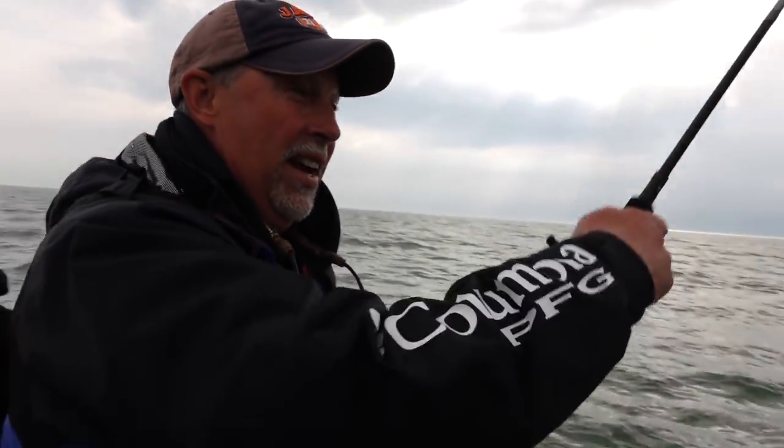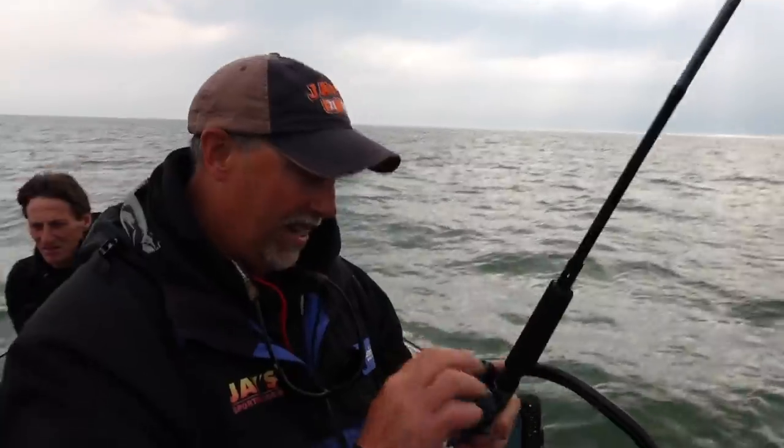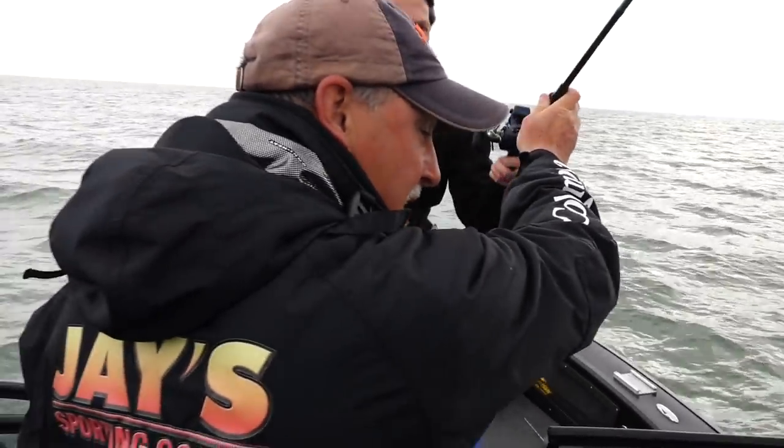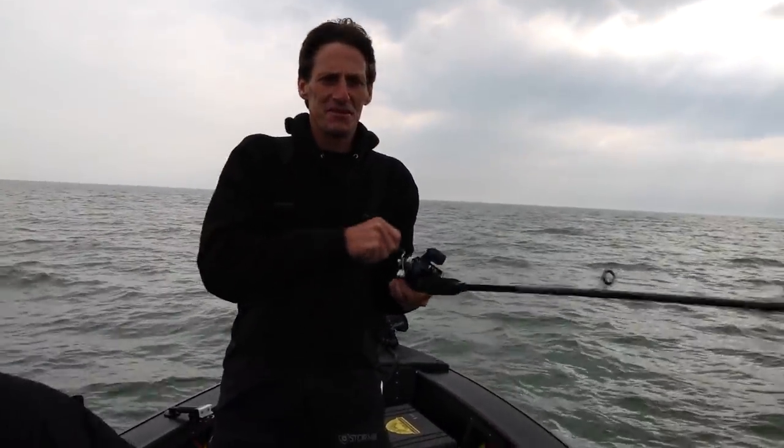Can we call this a tree shaker, or are we stealing somebody else's thunder? This is a rod tree that I'm taking this rod out of, and that old tree is shaking because we got us a walleye on. Let me take that clicker off. Steve, right there you go, sir. I'll let you take that one, and I'll clear some more lines here.